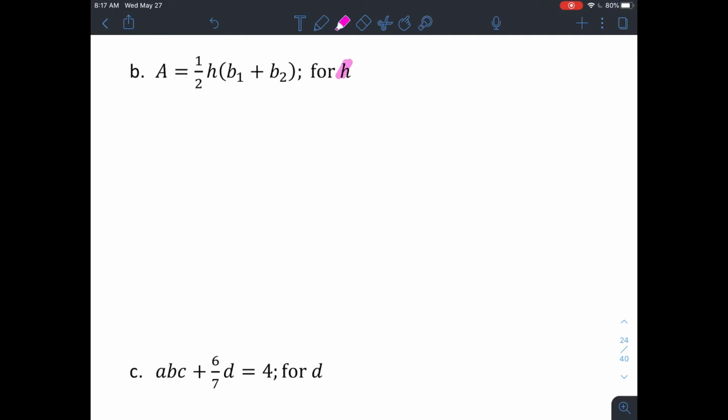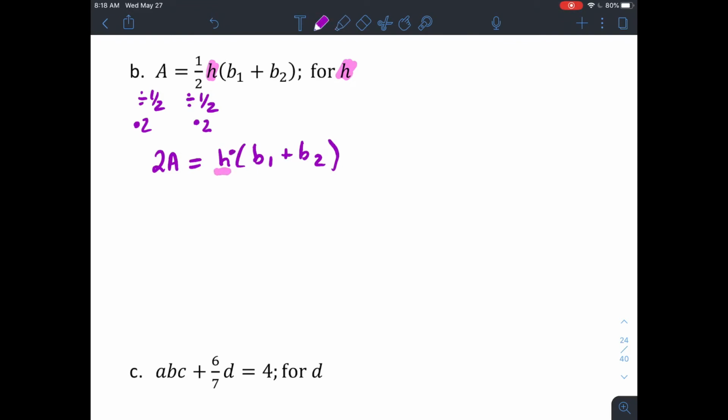Now this one is area of a trapezoid. We're still solving for h. It's a little bit tempting to go ahead and multiply your 1/2 h in because you guys are used to distributing stuff. If you try it, it's not actually what you're going to want to do because that gives you your variable you're solving for in 2 terms instead of 1, which is kind of going backwards from what we want. So what I'm going to do is first divide by 1/2, which is the same thing as multiplying by 2 over 1, and multiplying by your reciprocal is usually going to make these easier. So if you do that, 1/2 divided by 1/2, or times 2, just gives you 1h.